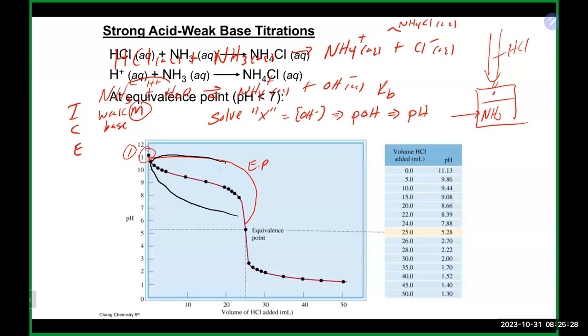That brings us to the third part of this titration, which is at the equivalence point. Let's talk about what happens there. When we're at the equivalence point, we do know again that the moles of our base will equal the moles of our acid. So once again, we will have our reaction here.